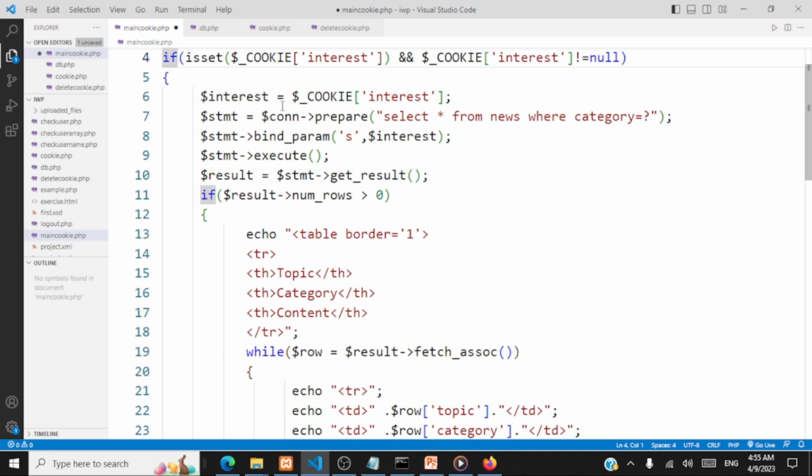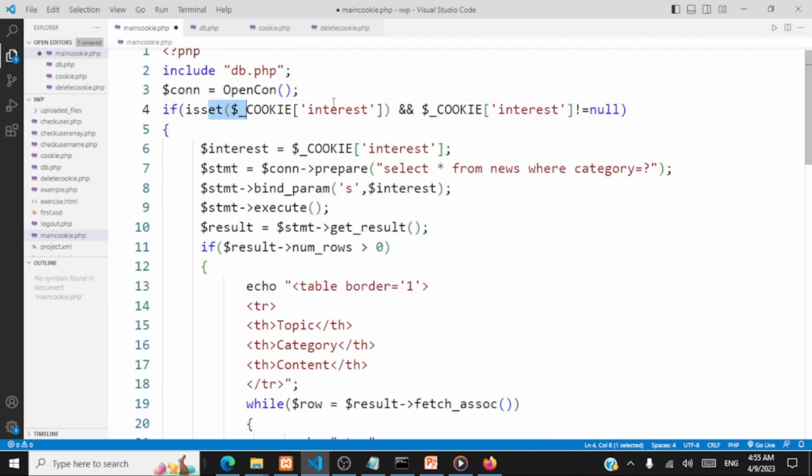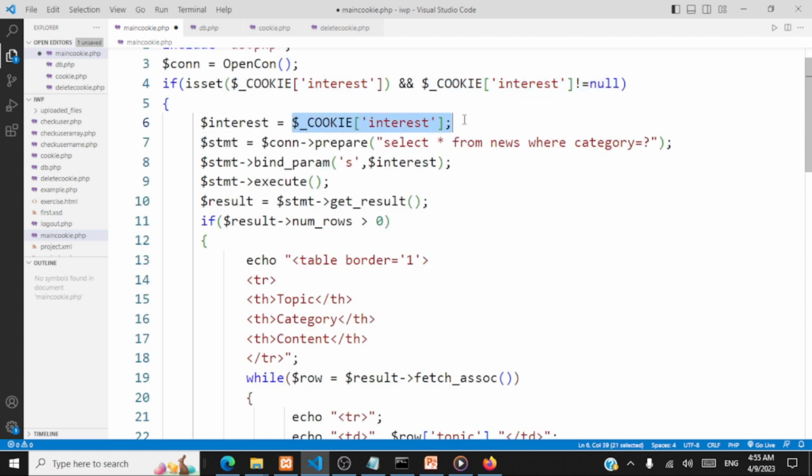So let me repeat what we have done. We are checking whether the cookie has been set and the value for the cookie is not null. Then we are getting the value in the cookie. Say if we have selected automobile, then we are getting that in the interest, and we are binding the interest to the SQL query. What is the query? We are getting the news from the table where category is equal to the interest that the user has already set, right?